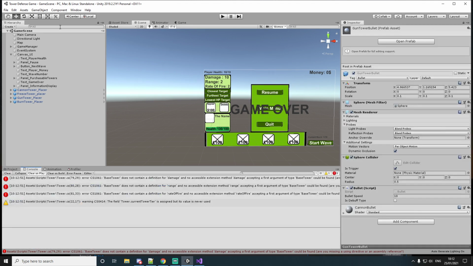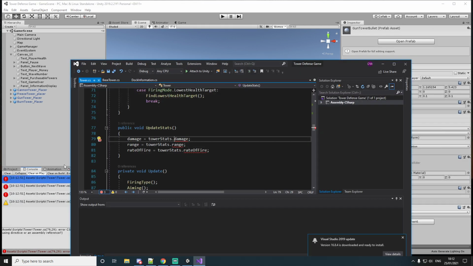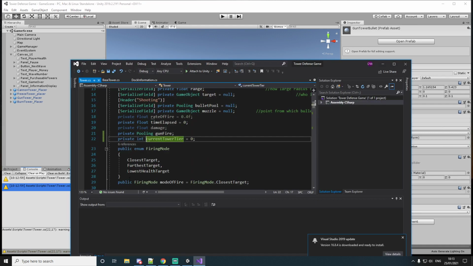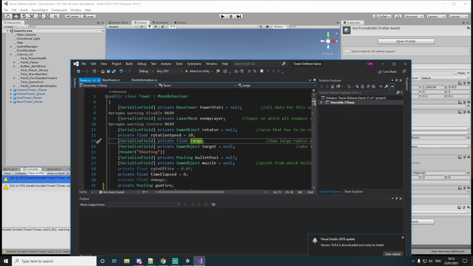And now I'm just going to delete these for now. Let's check out all of the problems. It doesn't need to see this value anymore.